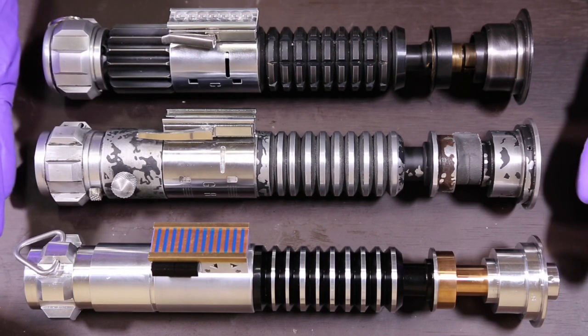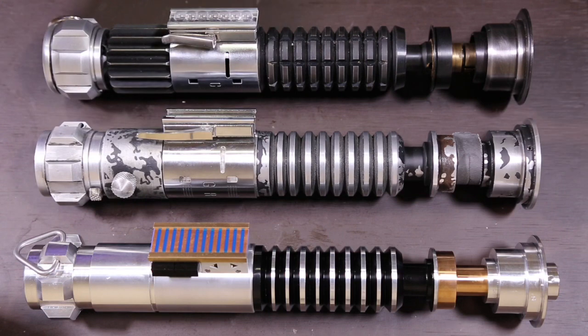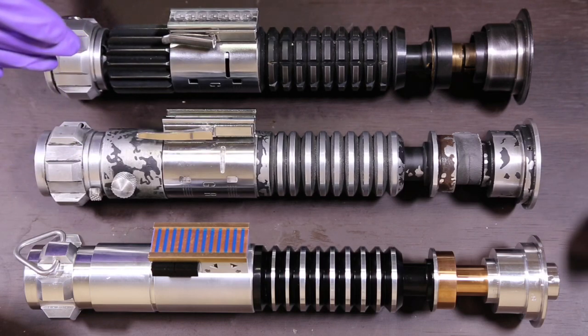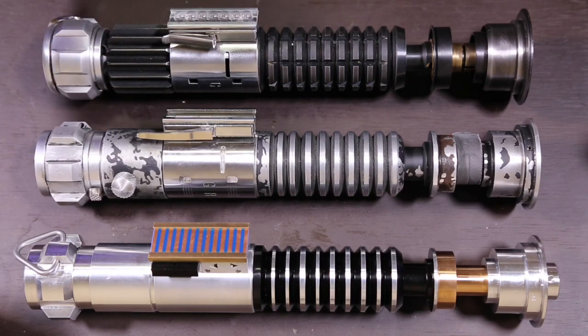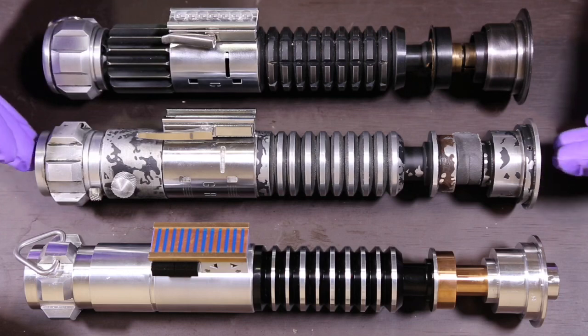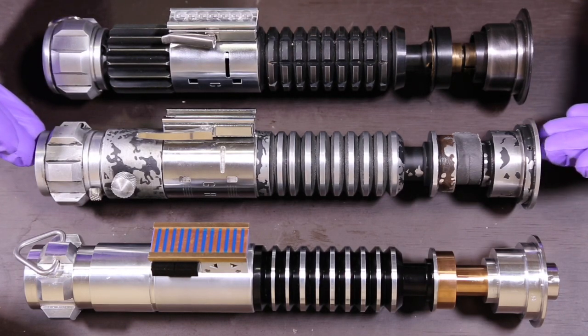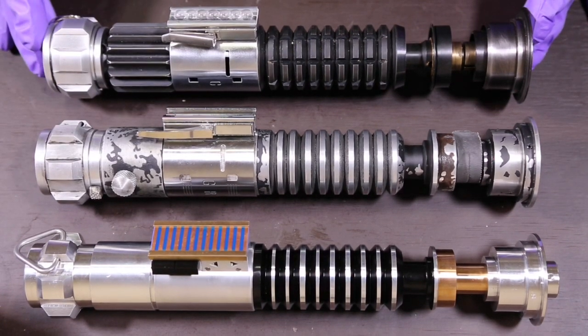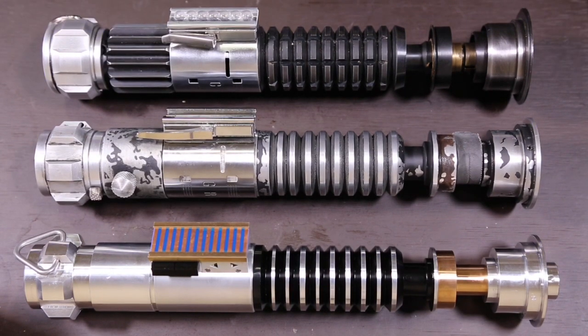I figured I would start off with just a scale comparison so you guys can see how the Mom of All Heroes kit stacks up against other well-known hilts, especially given that the Ultimate Hero's biggest criticism was in terms of its size and its scale. So in the front here we have the Mom of All Heroes kit. Then we have the Solos Hold 2019 version of the V2. And then here we have the ever favorite A New Hope Obi-Wan Mark 1 fashioned by Roman's Props.